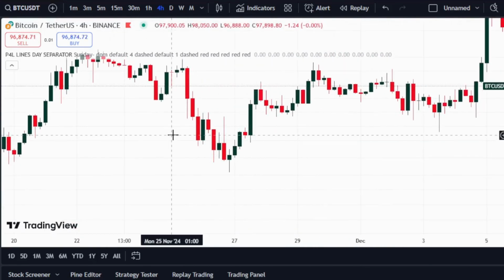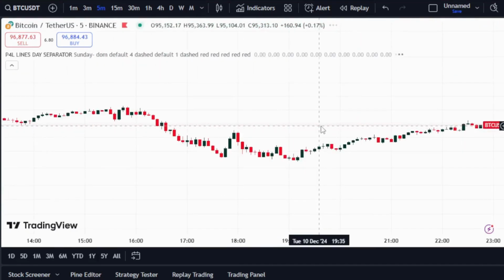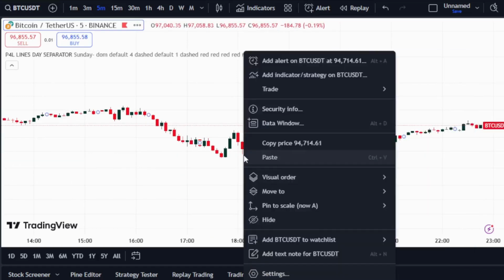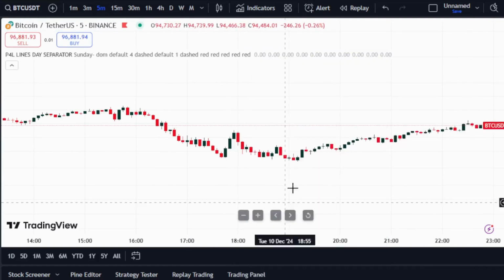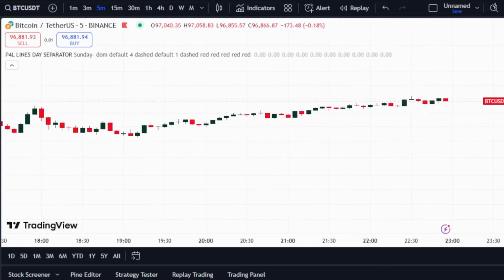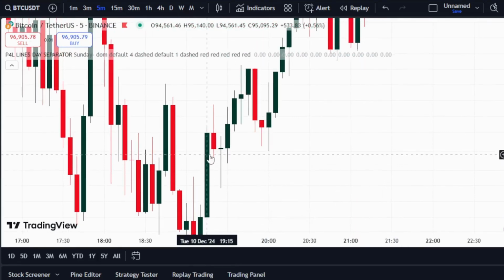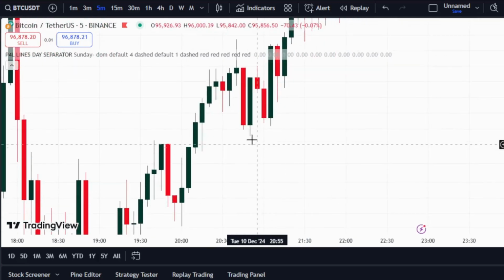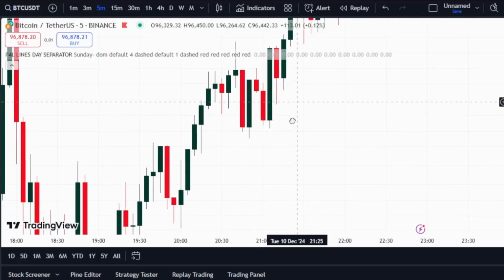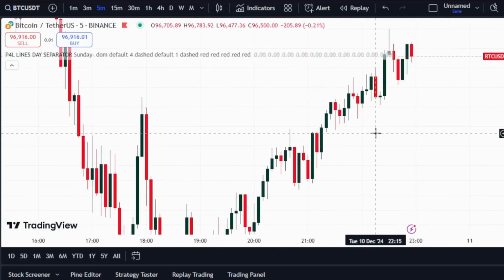So this is how support is formed. They are everywhere. You go to the 5 minute time frame, you will see support there. So just know that support is formed when a bull candle comes immediately after the sell candle. You can see this is another support. This is a support level. Candle here came, couldn't even do anything. Then it started going up. See support here. See support here. See support. See support.